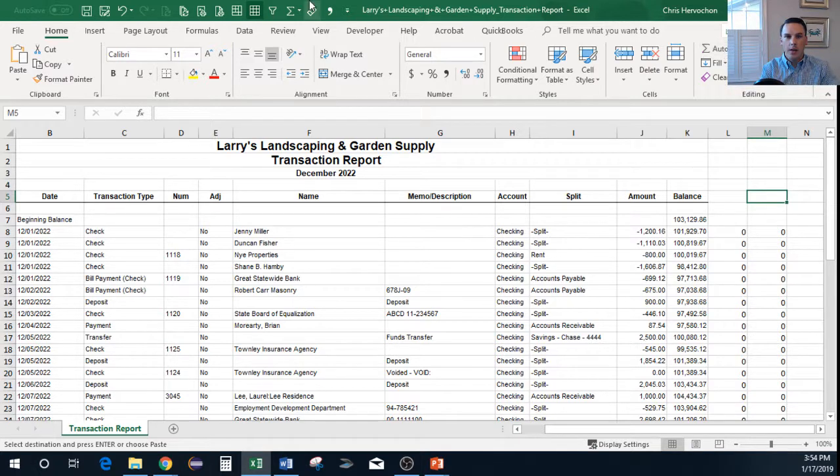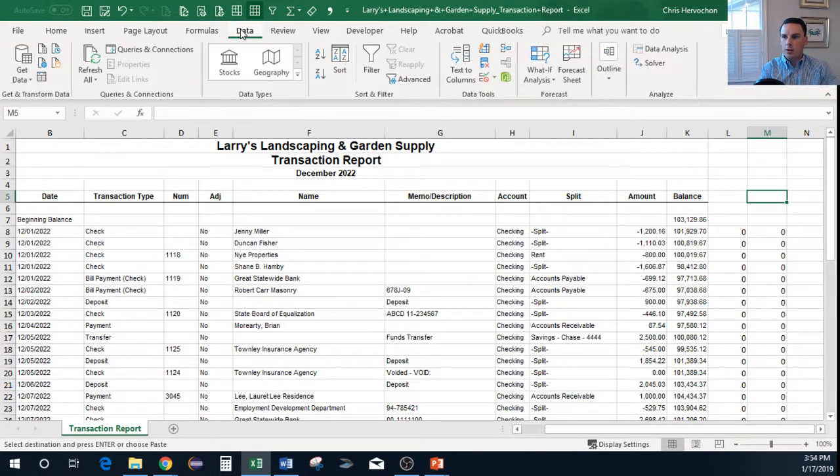Happens, right? How do you get the Solver? Good question. It is over here on the Data tab under the Analyze bucket. I'm going to call it a bucket. There's a better term for that, but it escapes me at the moment. No worries. Solver right there. Now, how do you get that? If you've never used it before, you probably don't even see it in your Excel.